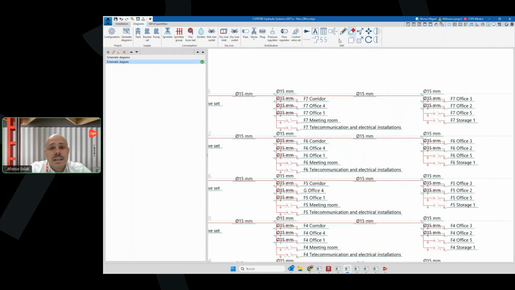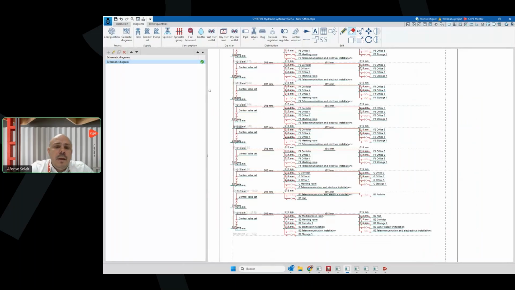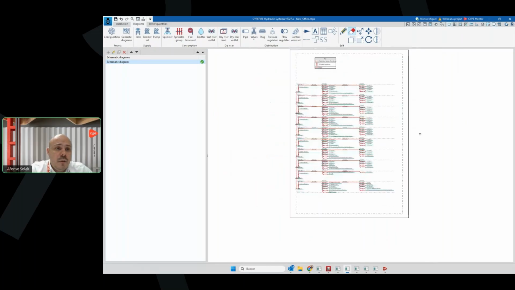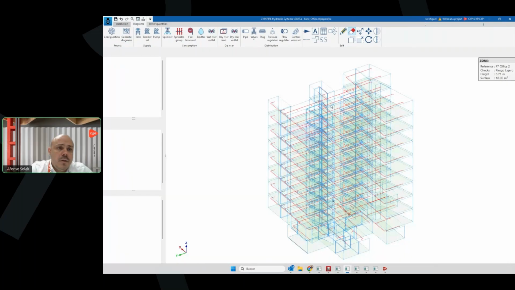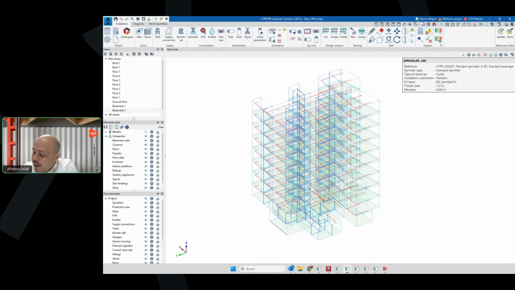You can edit if you want, okay? And then the idea is, in the end, use this as one of the drawings of your project. Send it to DWG, to DXF, to PDF, okay, and include it in the documentation of your project. In case you want to change something, you can always change here, come back to the diagram, and generate it again, and it's going to be connected to the information from the model, the main model itself, okay? So this is a second type of automation that we introduced here, okay?